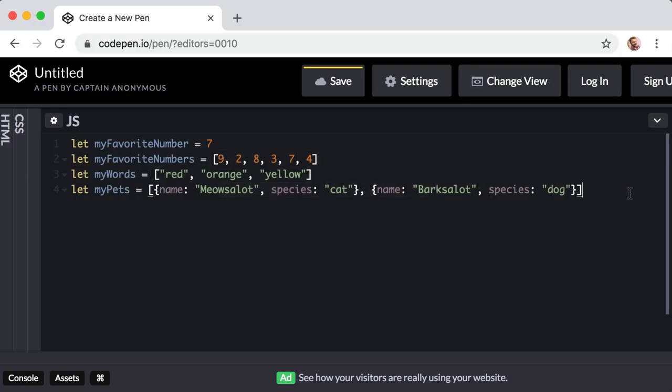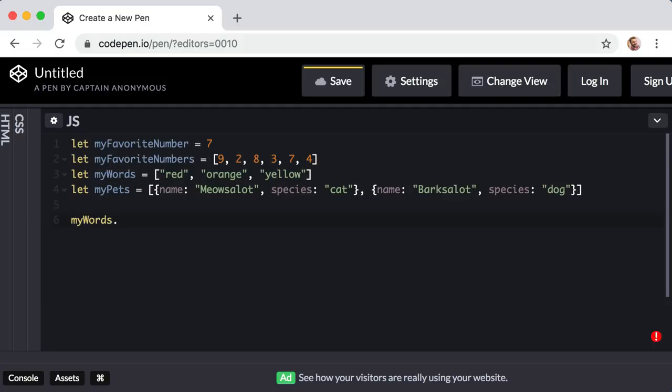So imagine down here, we want to write a new line of code that maybe adds the word green to our existing myWords array. Right? So as of this moment, the array contains the words red, orange, and yellow. So down here, how can we write a bit of code to programmatically add the word green onto the end of this collection? Well, let's begin by working with this variable name. So it's myWords, and then a dot to look inside it.